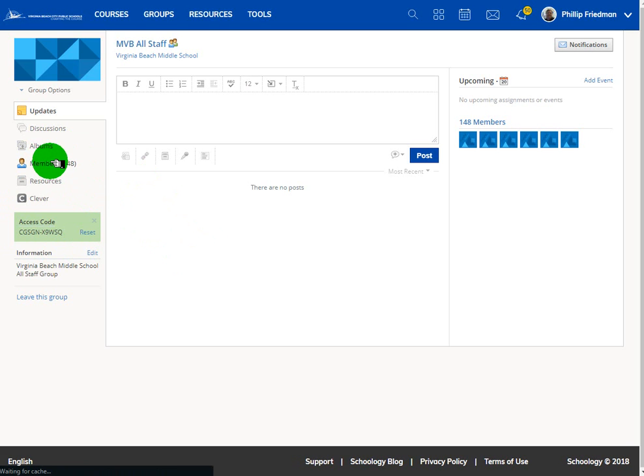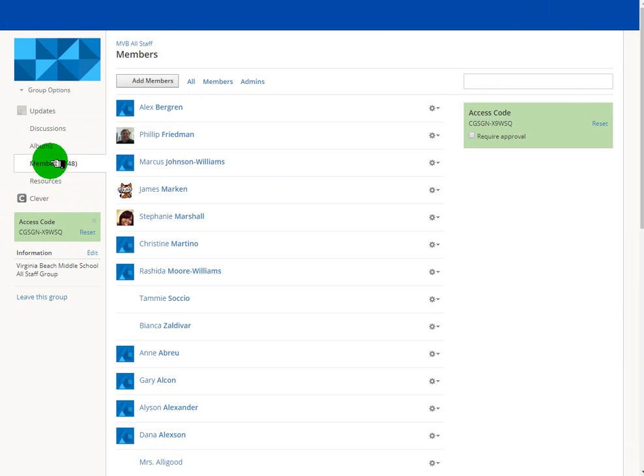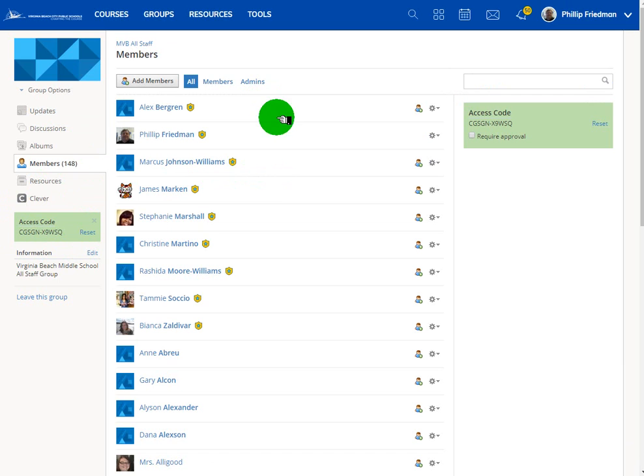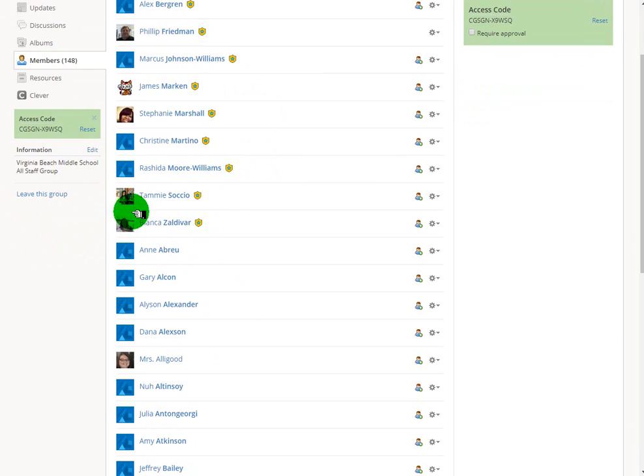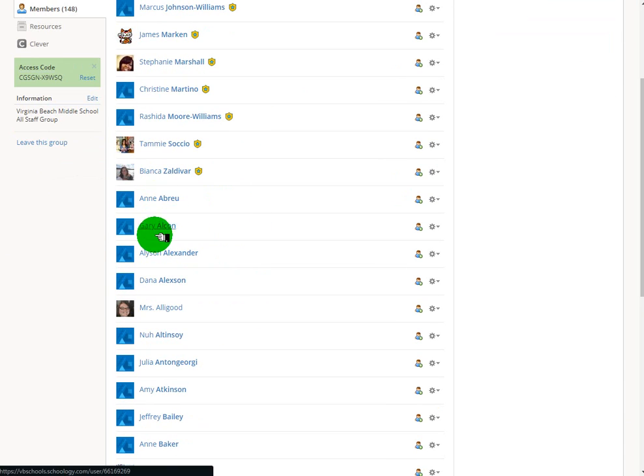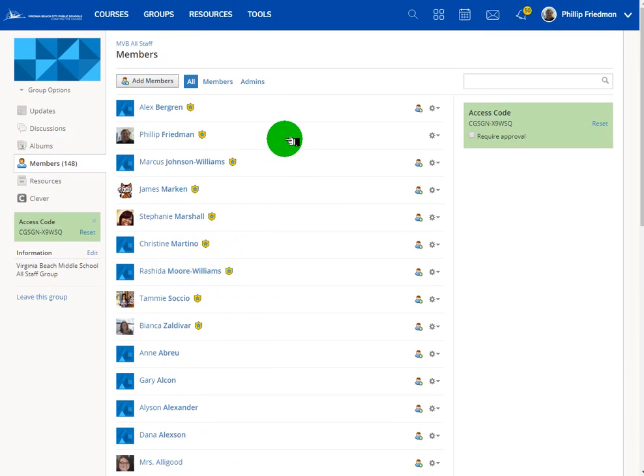You can click on the members button over here on the side, and you'll see a list of all the members. Again, anyone who has a shield by their name is an administrator. And you could choose if you want to send a message to one particular member, or to everyone.